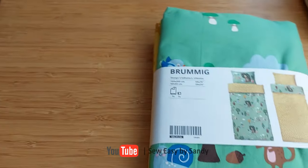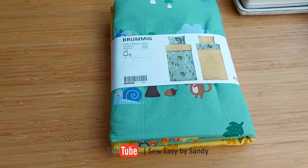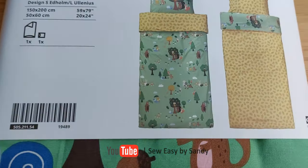And then I went to IKEA and I saw this kid's duvet cover, forest green filled with forest animals with a yellow leafy back. And yeah, this project was pretty much reborn then and there. Okay, so we've got the fabric sorted. All that's left to pick is the quilt design.